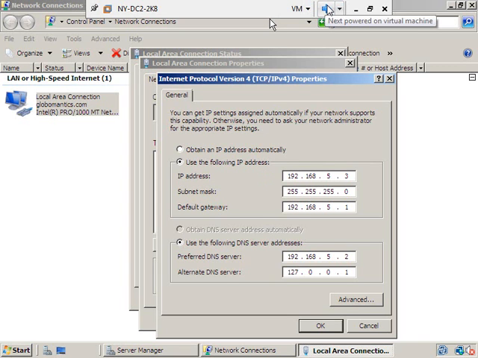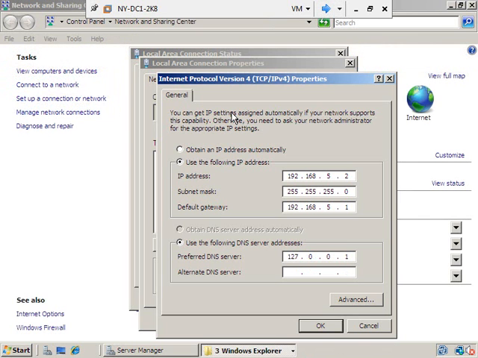And what we're going to do is switch over, or I really should say add to the DNS settings. We're going to make sure that DC1 can also look at DC2, so we have that redundancy and fault tolerance happening in there. All right, so back here on DC1, as you see up top here, we're going to go ahead and put in the alternate DNS server information for 192.168.5.3. That is the IP address for DC2. A little fault tolerance and redundancy can go a long way in the network.